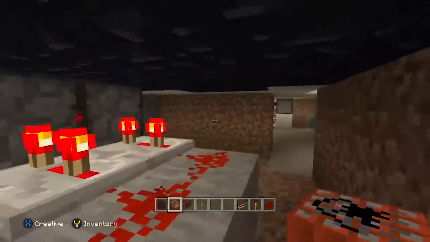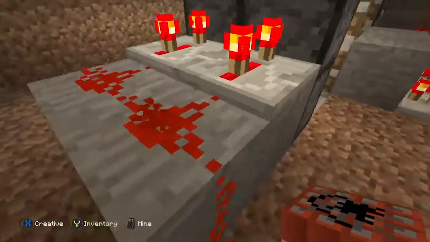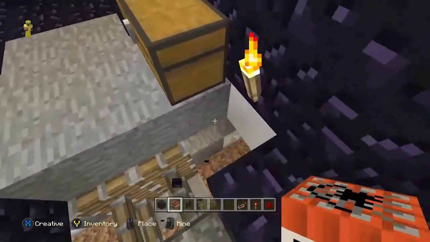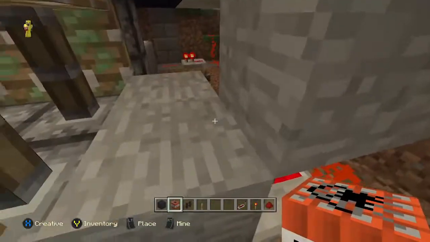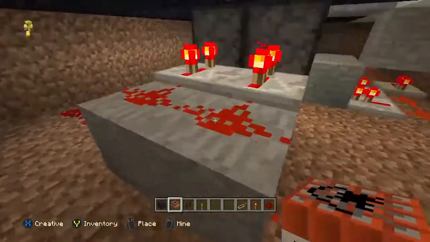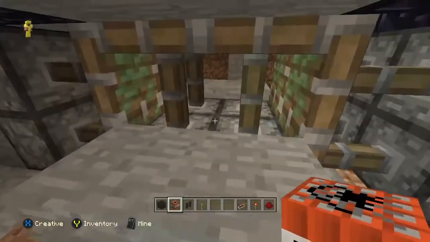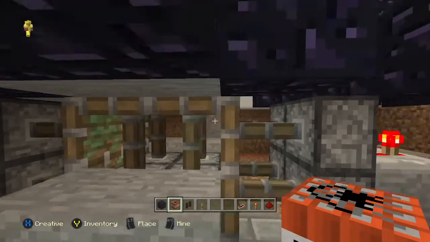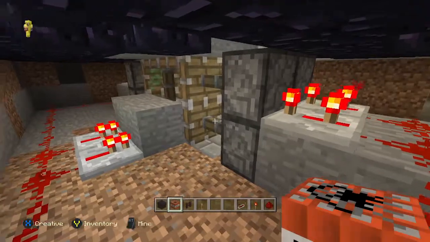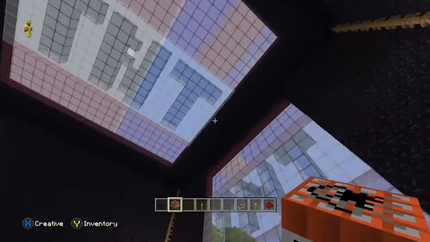So the trap chest puts out a signal through this block here, which then goes into this block here and powers these repeaters, which then come around all the way around here, and then deactivate these ones, which pulls the blocks down. And then after that, these ones activate, pulling the blocks across. And then the person falls to their doom, which is fun, apparently. Yeah, so that's my favorite design.